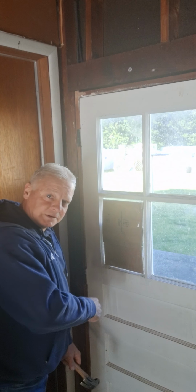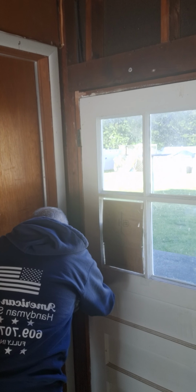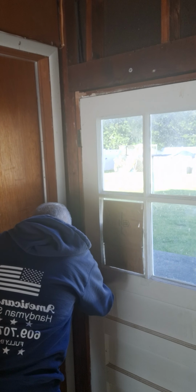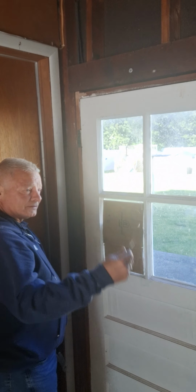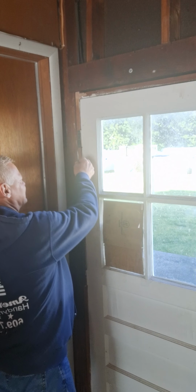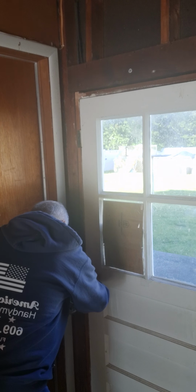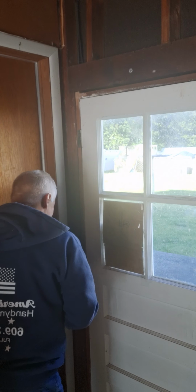Take the pins out. I'm sure you can see me here, yeah. Sometimes it can be difficult. This particular hinge doesn't have a hole in the bottom. Normally you would have a hole and you would take this punch and stick it in the bottom, tap on it, and it would pull the hinge pin out. But in this one, you're going to have to catch it right on the lip.